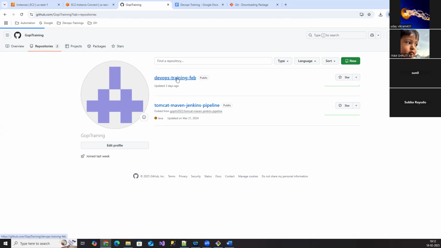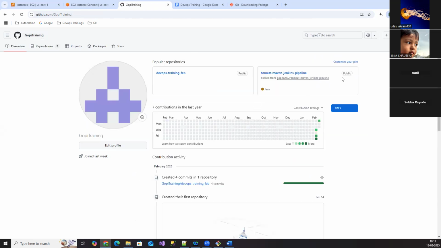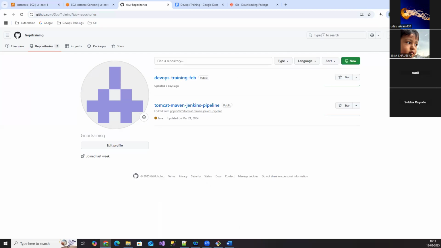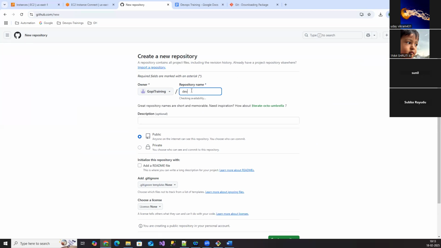I already created one repository, but I'll create one more from the beginning. There is an option called New. Here you just give a repository name: DevOps demo February.